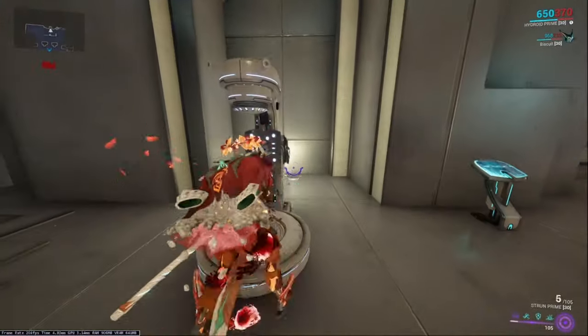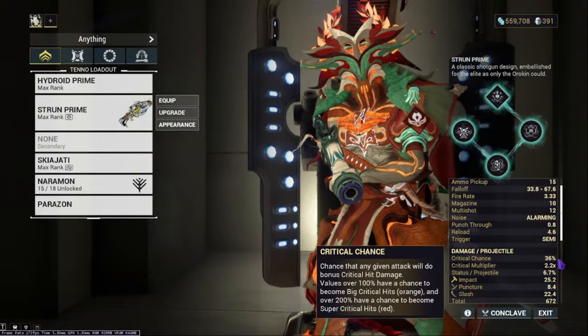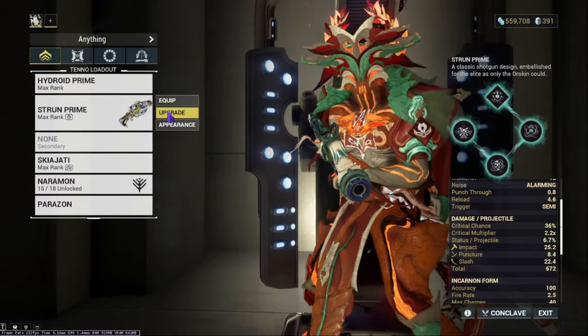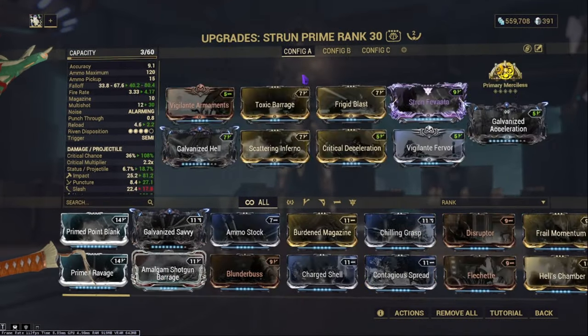It's a fun weapon to use, it hits real hard, it's strong. So, it has pretty good base stats too. 36% crit chance, low status, but as you can see, it's a crit weapon. So the way you would usually build it, as you see, it's primarily impact and slash. In my opinion, the way you should upgrade this is, funnily enough, in my first config.